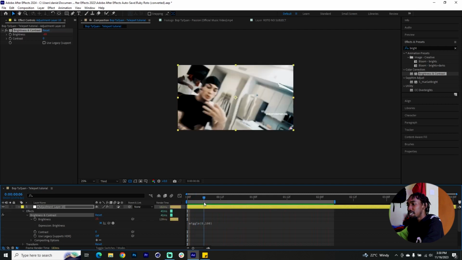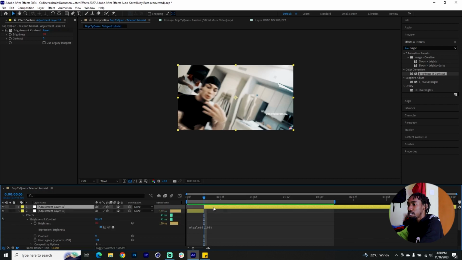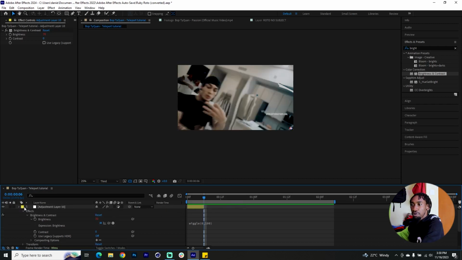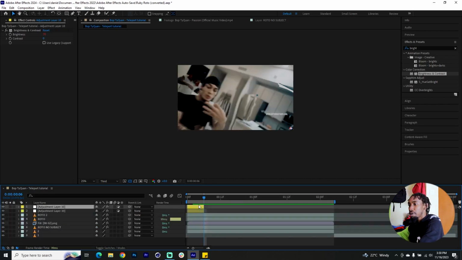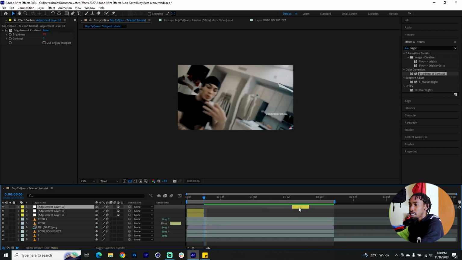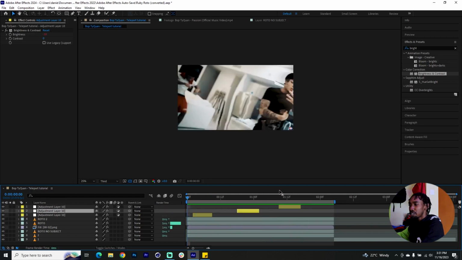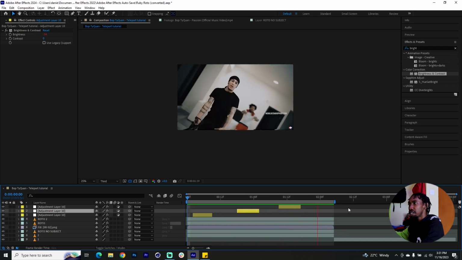Now I don't need this adjustment layer to go for so long, so you can just hit Ctrl Shift D and split it, drop this menu and then kind of duplicate it maybe once, twice, and then spread it across this duration. And you can also extend the length however much you feel it's necessary. So I think this is something that also adds to the realism of this effect really easily. And yeah, that's a really easy way to do this content aware teleporting effect inside of Adobe After Effects.